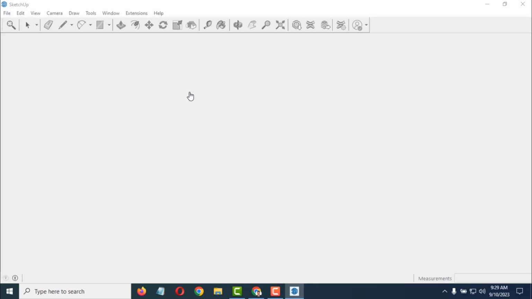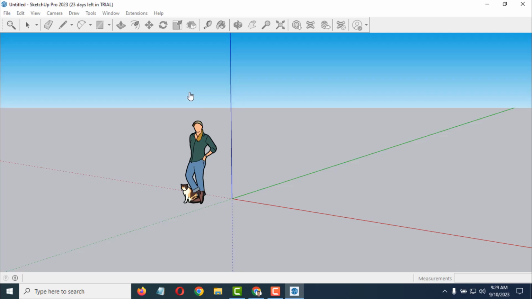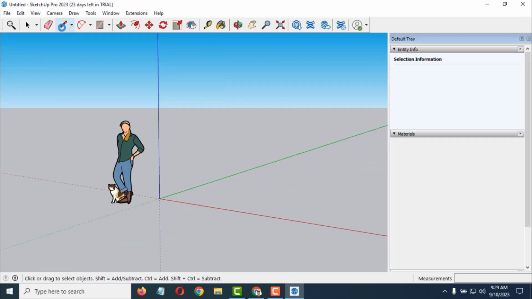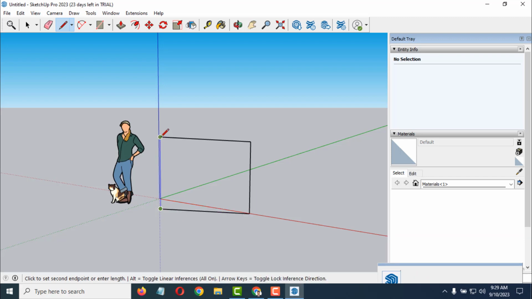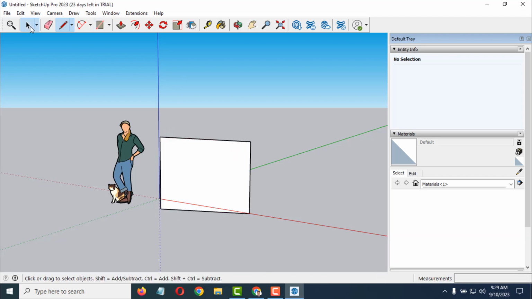It is opening. I have to wait a few seconds. See my friends, it has been opened, right? Now you can use it, my friends. You can click here and you can use it easily, right? Friends, like this, if you want, easily you can use SketchUp on your computer.